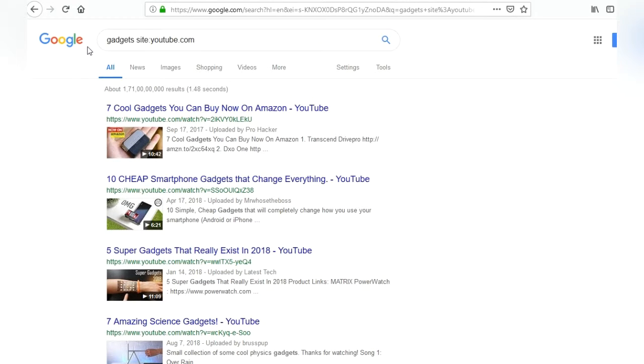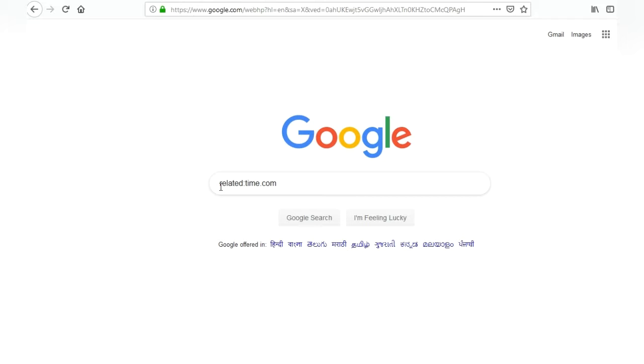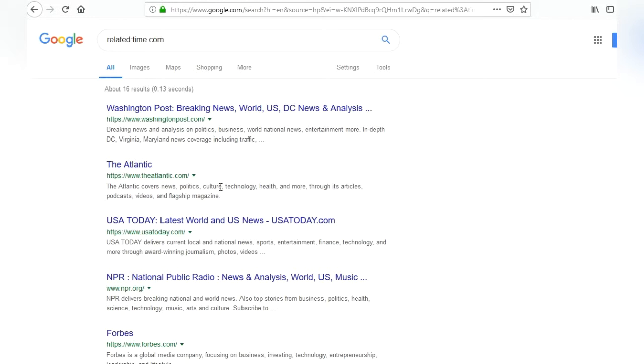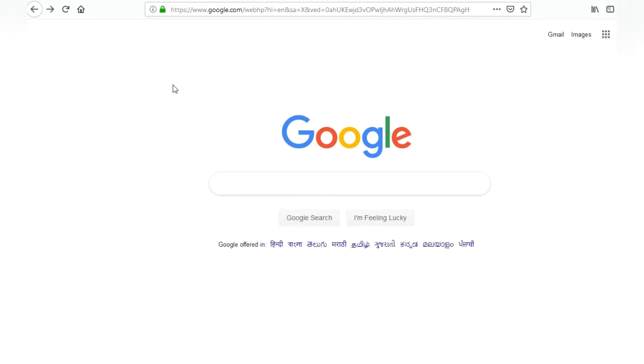Now how to search for related sites: put "related:" in front of a web address you already know. For example, related:amazon.com. If you want to check the cached version of a site in Google, put "cache:" in front of the site address. This may help you to see a site or page that is not currently accessible online.